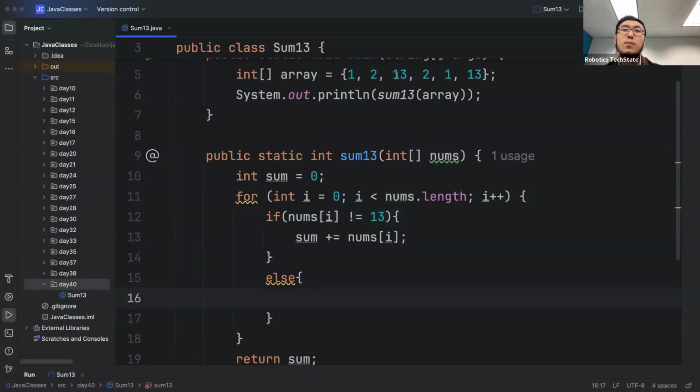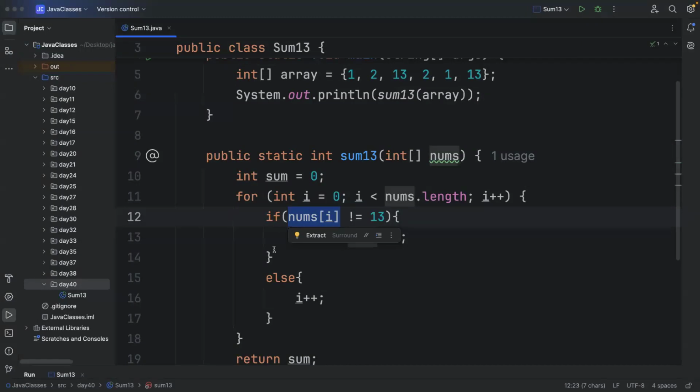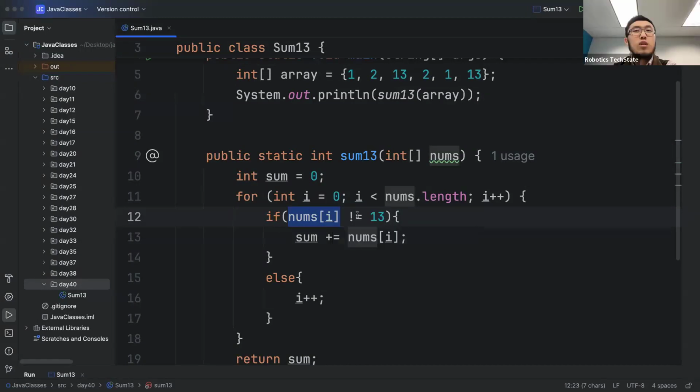We are right here. If I do i++, what will be the value of i when we are checking element 13? It's 2. nums[2] is not equal to 13.